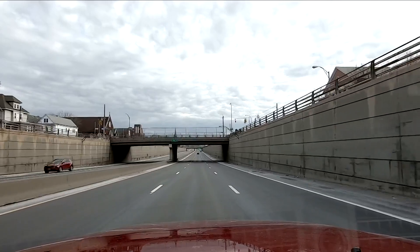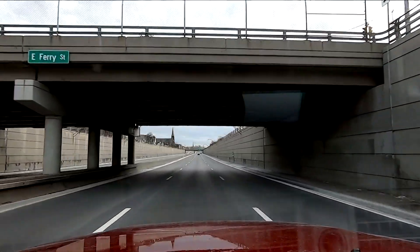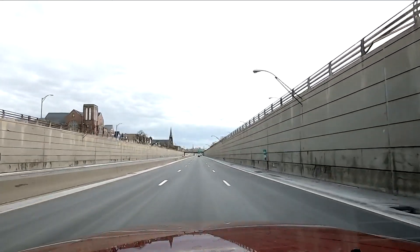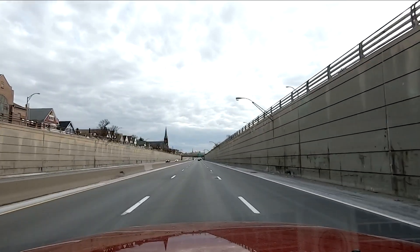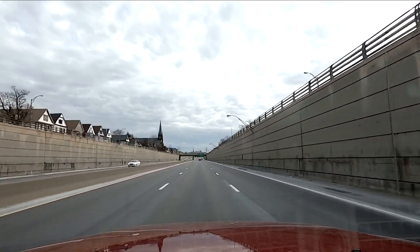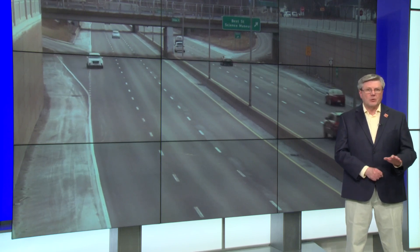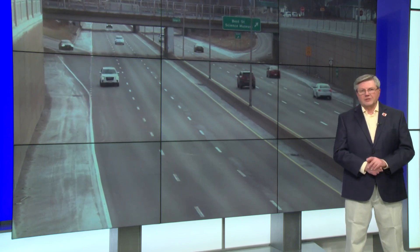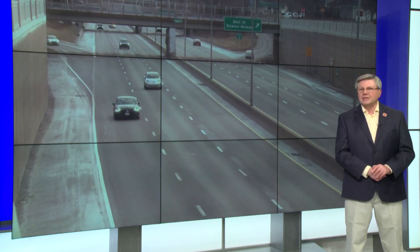This has been done successfully in Boston, Seattle, Portland, and Dallas, along with some major European cities, but there can be potential major cost overruns and unexpected issues, sometimes with excavation, especially in an already crowded urban area. There will also be traffic detours, delays, and noise for adjacent neighborhoods. The state DOT is reporting this could be a five to ten year project with ongoing environmental review and design work.